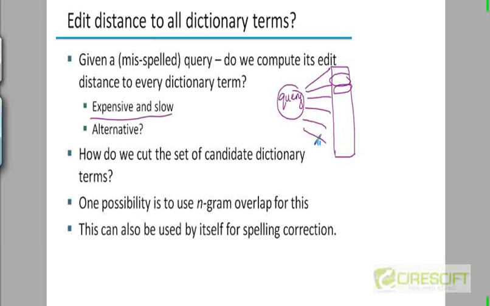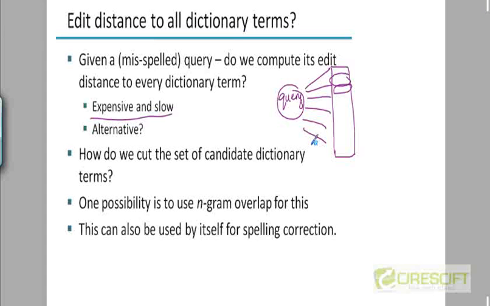Do you see the difference between these two approaches? In the first approach, we are taking the query term, generating every possible string at a distance less than or equal to some threshold, and then checking which of those alternatives is present in the dictionary. And then taking the candidate terms and looking at their collection frequencies and then deciding which is the best suggestion.